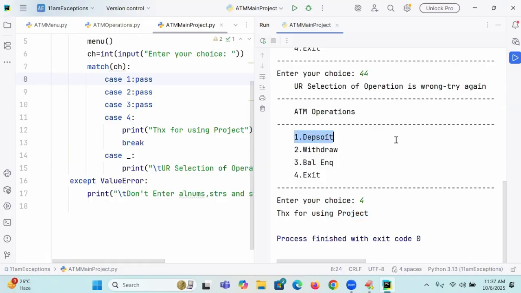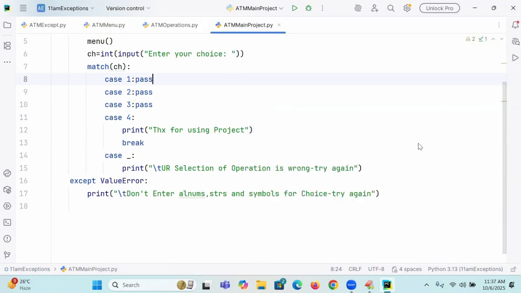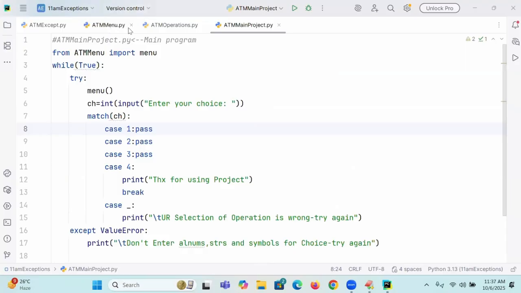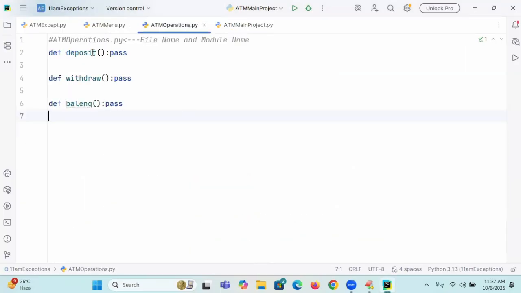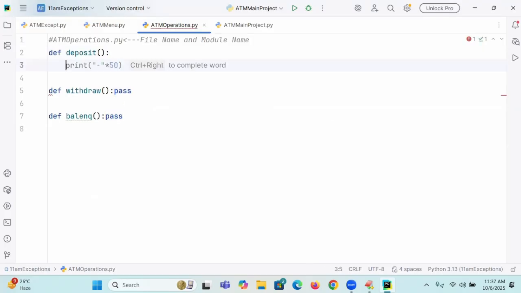Now I need to go for what? This kind of operation: balance inquiry, deposit, withdraw. This kind of operations I want to do. Shall I move it now? Go to the deposit. So let's go to it. Online students, coming to ATM operations, I'm going to start the deposit level. So I need to write the logic for a deposit. How we can go for depositing it. So D amount is equal to, first I will accept what? Enter your deposit amount.